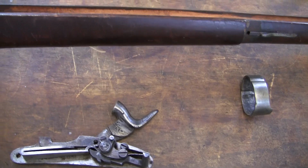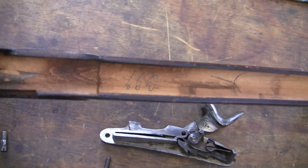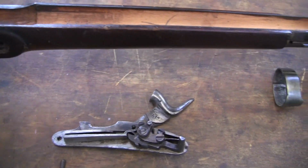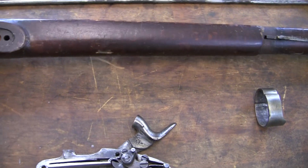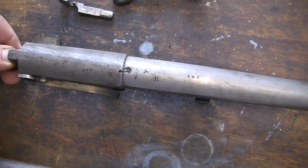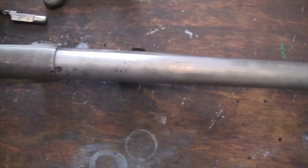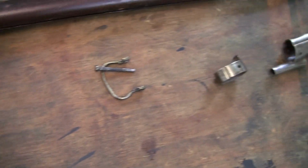And this stock has a pencil marking of this 377, which is also the assembly number, is on this here, 377377. So there's all your miscellaneous hardware.